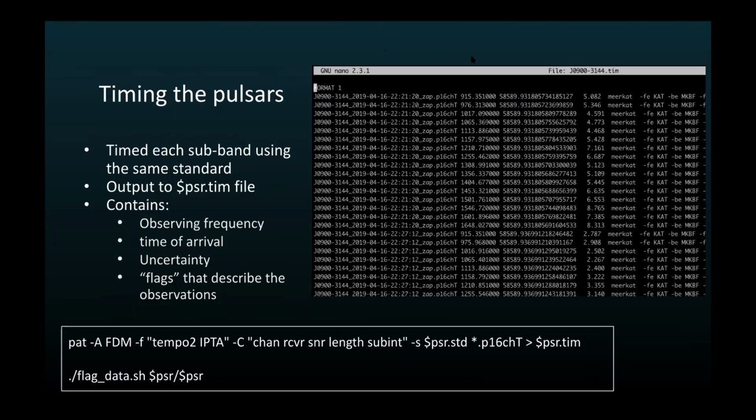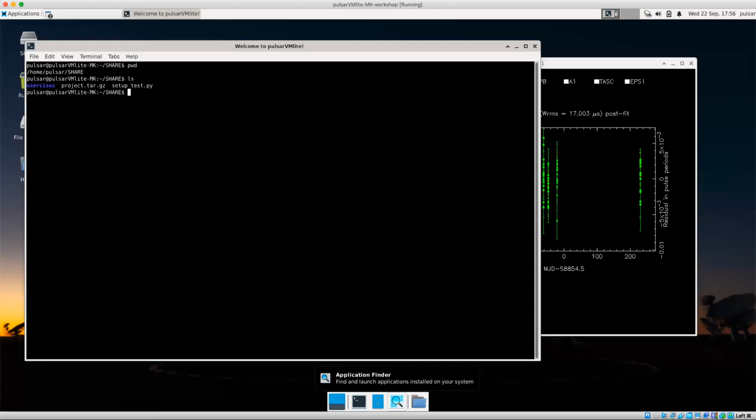Okay, so let me stop sharing my screen. And if you have your VirtualBox open, now would be the time to go to that and you can follow along. Let me share. Okay, so you should now be seeing my VirtualBox, is that right? Yeah, we see it clearly.